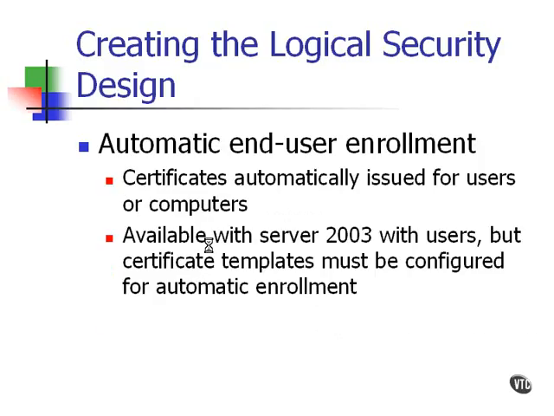Finally, automatic end user enrollment. This is what we try to design for if that's something that will fit into the security needs of our organization, and that's because once we configure end user enrollment automatically, then it reduces a lot of administrative overhead. So when automatic end user enrollment occurs, certificates are automatically issued for either users or computers. This is new with Server 2003. We can issue certificates to users. But in order to do this, keep in mind that certificate templates must first be configured for automatic enrollment to occur. And why might this be a good idea?